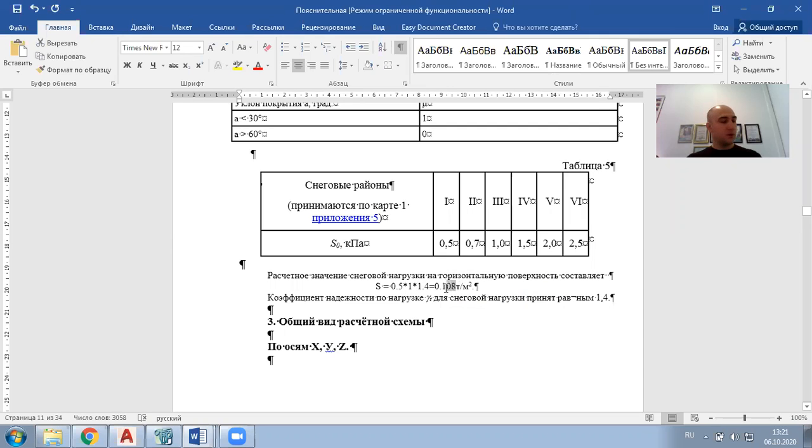So we multiply the three numbers. 0.5 multiplied by 1.4 will be 70 kilograms for 1 square meter. So 0.07.